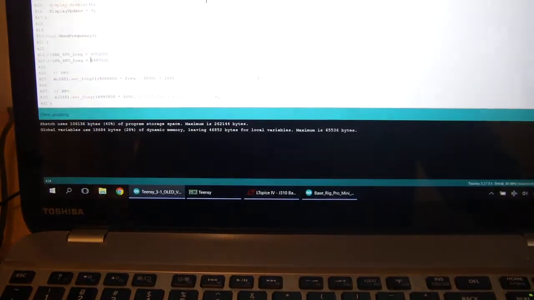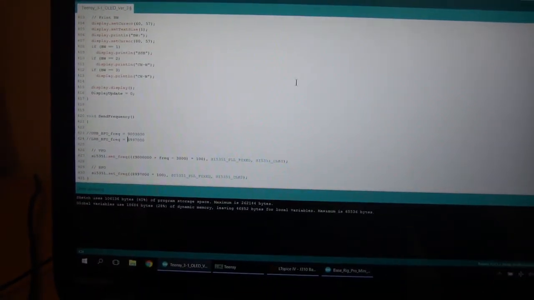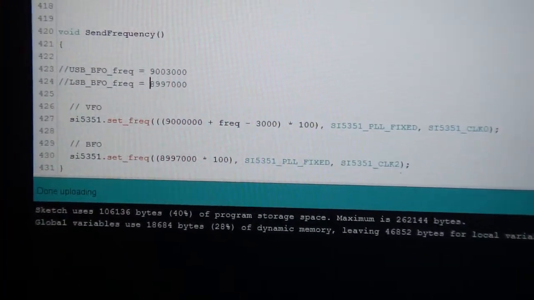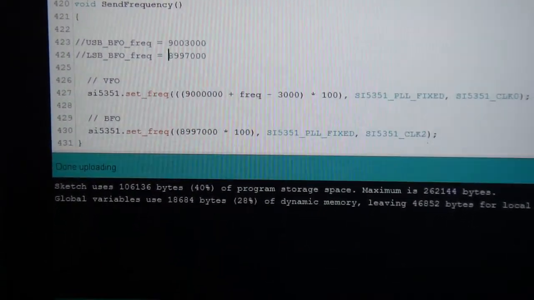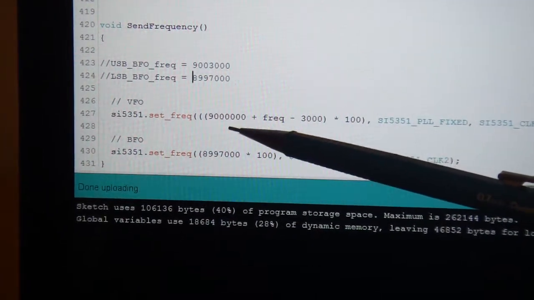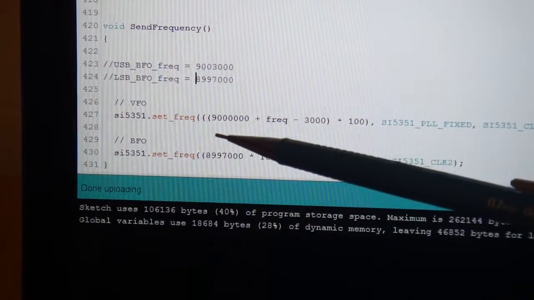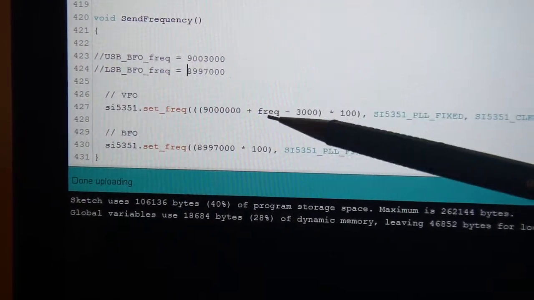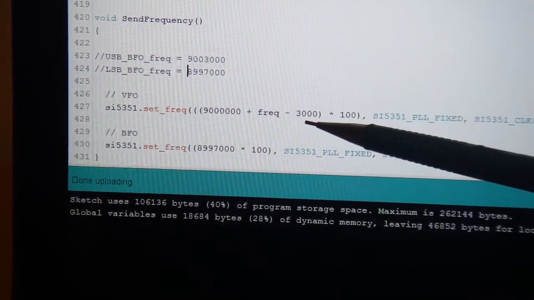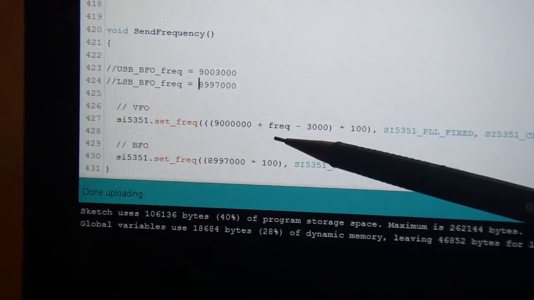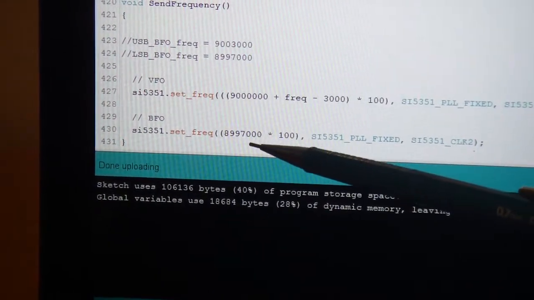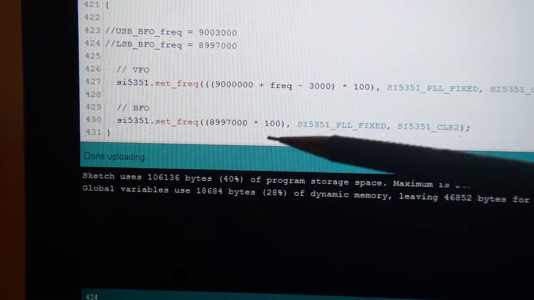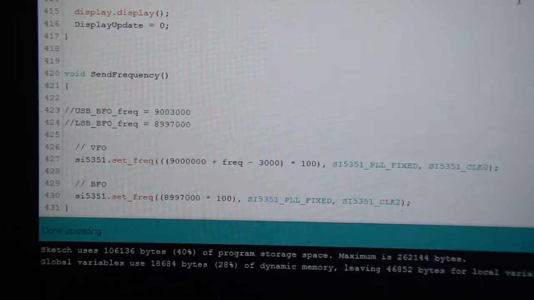Software wise, no real change there, but now we have, at the very last function, that we're starting to generate both our VFO and our BFO frequency. Again, this is not optimized, this is just getting up and running. That was at 9 meg center frequency plus our desired frequency minus 300, so it's now moving it away from the center of the crystal filter down to one edge. And then the beat frequency oscillator is sitting there, that's a set frequency driving that one, and then the output of that of course is audio.